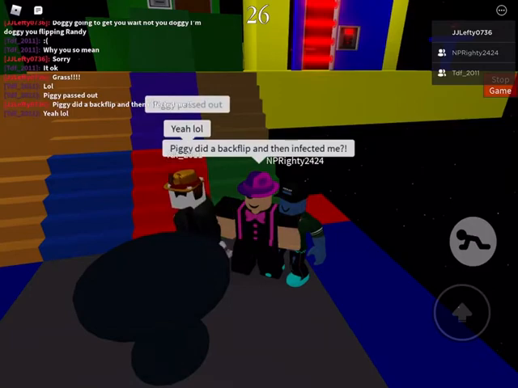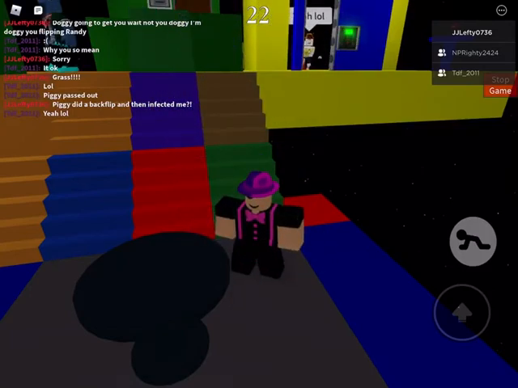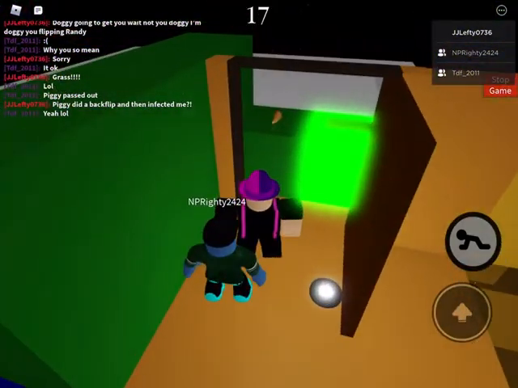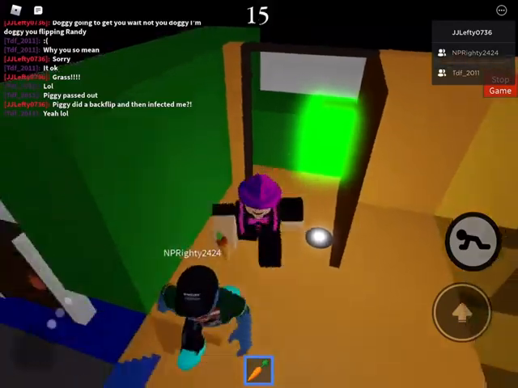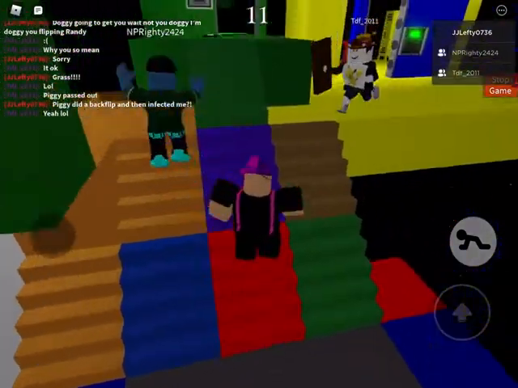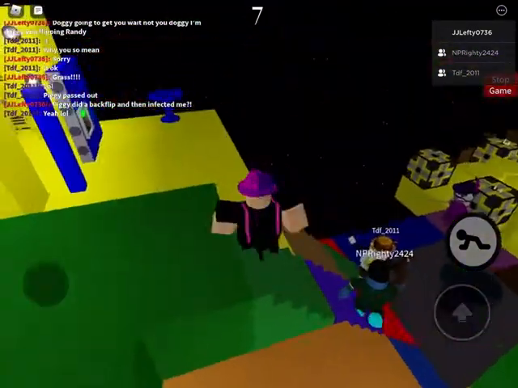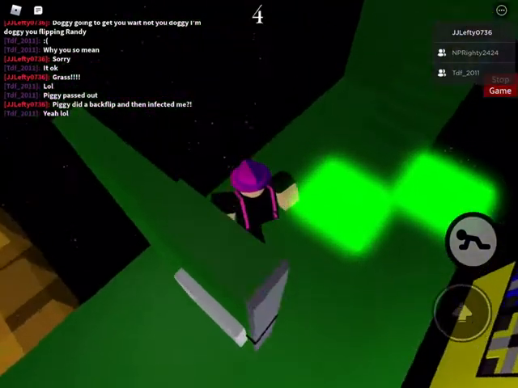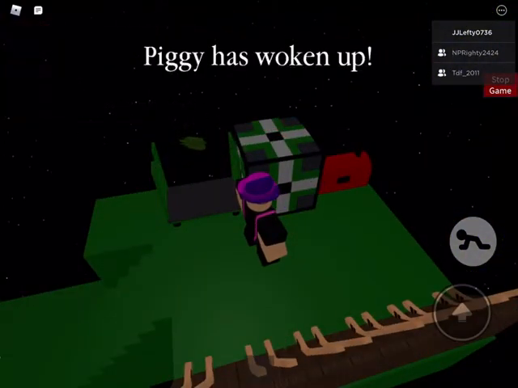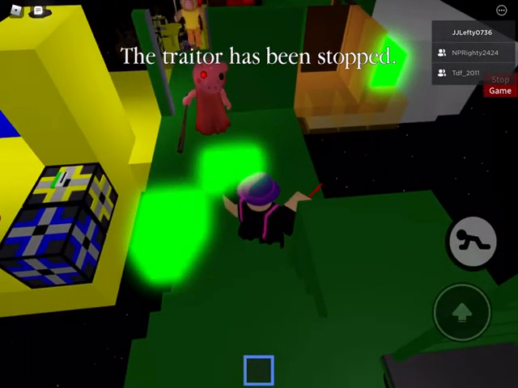Trade mode. I love trade mode. Are you trade? All right. Just don't kill me, okay? Me and you are gonna escape, right? Mm-hmm. I said I will never kill you. Thanks. Oh, there's a plank in there, right? Yeah, I got it. All right. I'll go get the red key. Got the red key.